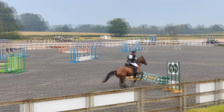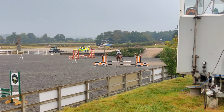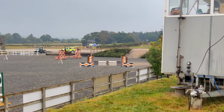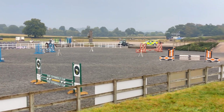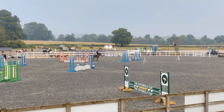Here, he went a bit wobbly, but it was okay. And then this last one, bang on, flew it, loved it. It was very, very good. So even though we had one pole, I thought it was my fault. Watching it back, I think it was his. He didn't need to do his bloomin' interpretive dance over the first part.